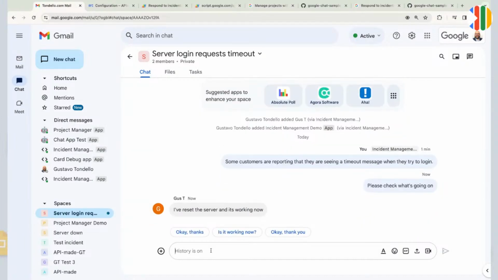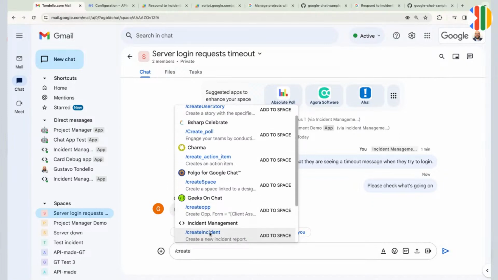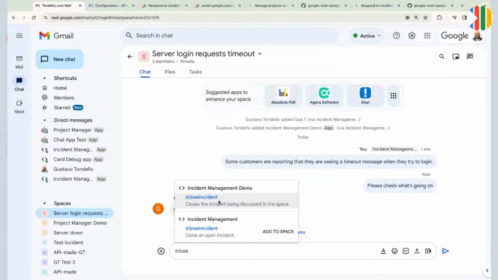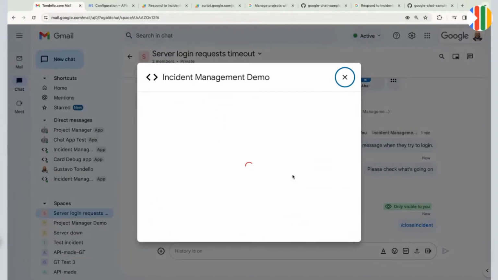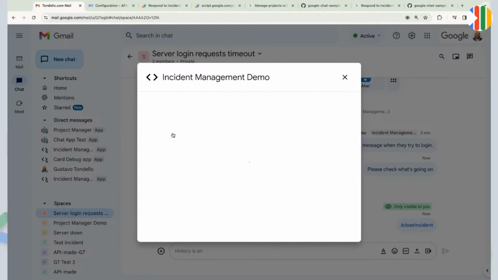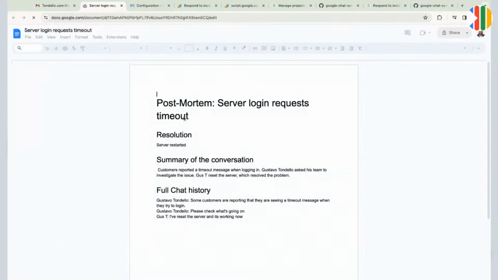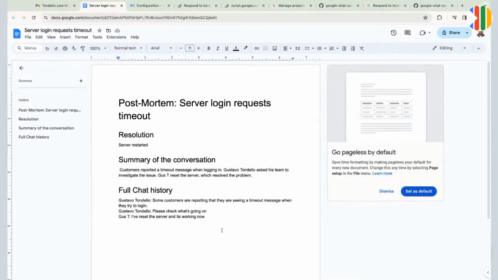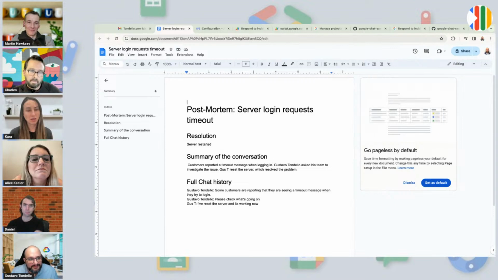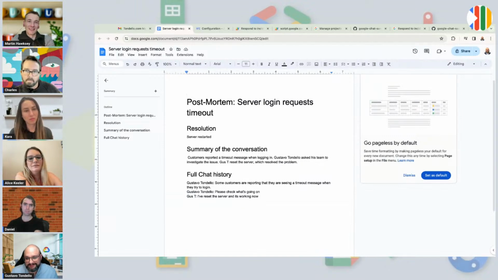And then we added a command here. You will see this as the slash commands in the documentation that you can use to interact with the chat app. And in this case, what this command does is it will generate a summary of the conversation in the space. And we are using the Vertex AI API to do that. So it's really quick. That's one of the things. It's really a responsive app in terms of what you're doing when you're interacting with it.